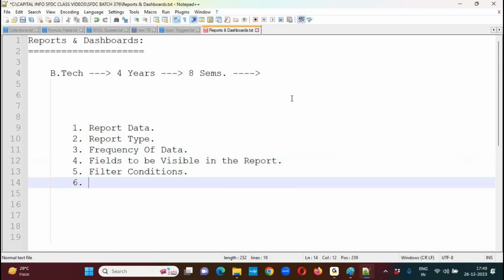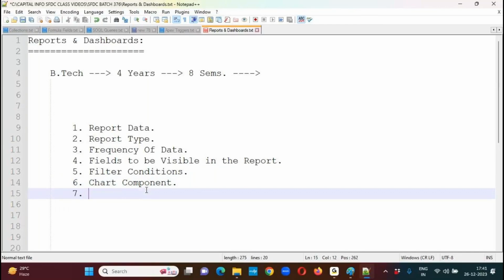Filter conditions. We can add one or more filters also. Instead of representing all the records inside the report, depending upon your requirement, we can add one or more user-defined conditions to filter the records to be visible inside the report. And then we can specify the chart component. That means what chart components you would like to use to represent the report data in pictorial format.